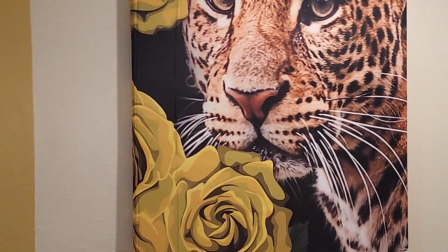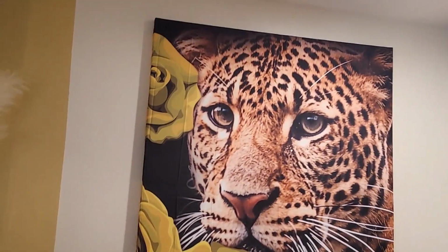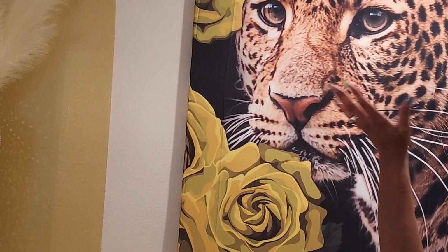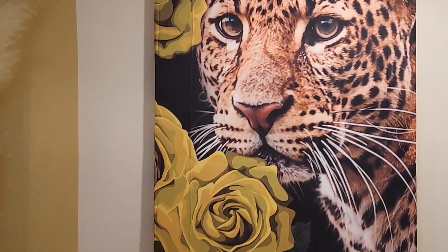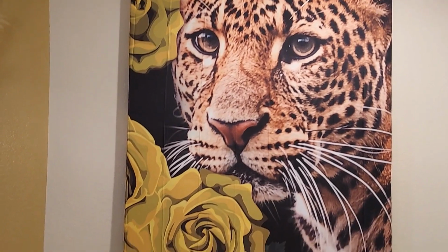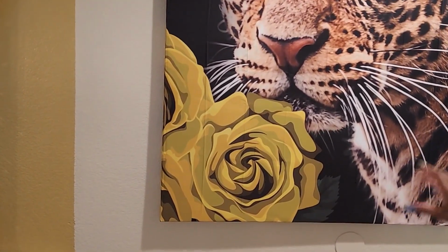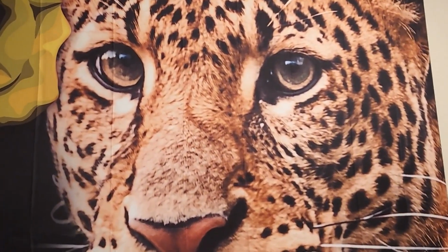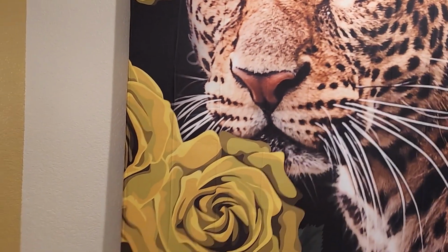From the back of the door, we have this beautiful customized portrait that I was able to locate, a particular piece, and it was specifically customized for this wall area. And it's a lovely, beautiful portrait. As you can see, it has the mustard gold roses to coincide with the decor of the room. So take a look. Take it in.